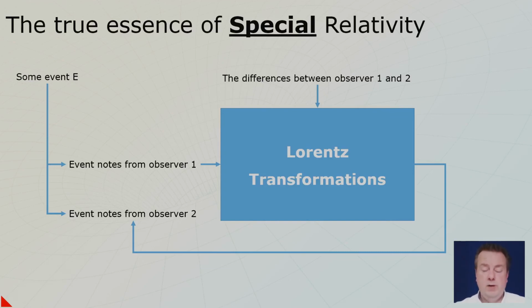And now this model fits our previous experiments. If you put in the experiment with the cannon and the ball, you get good answers. If you do the sound wave, you get good answers, but also if you do light, you also get good answers. Both observers will always see the speed of light the same, no matter how fast they are running away from it or running towards it. And basically you could say the Lorentz transformations are an upgrade of Galilean relativity.